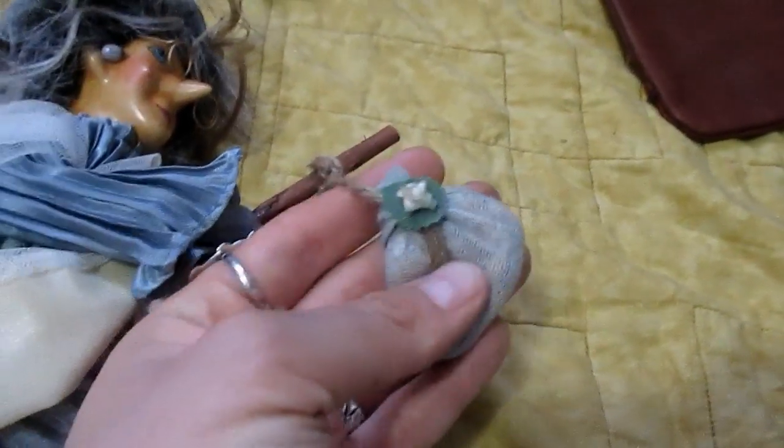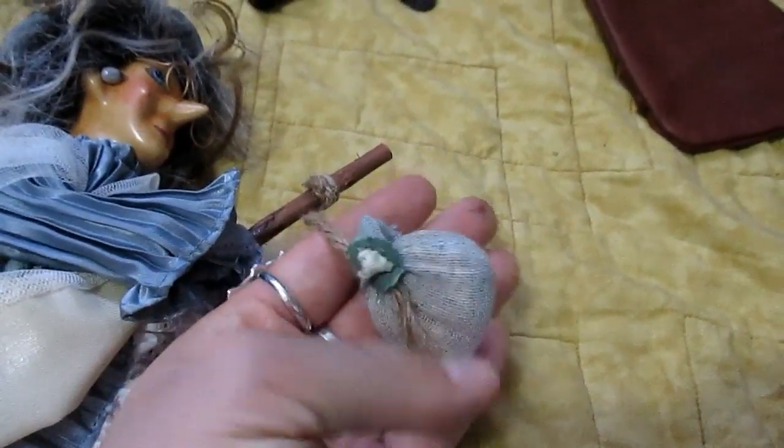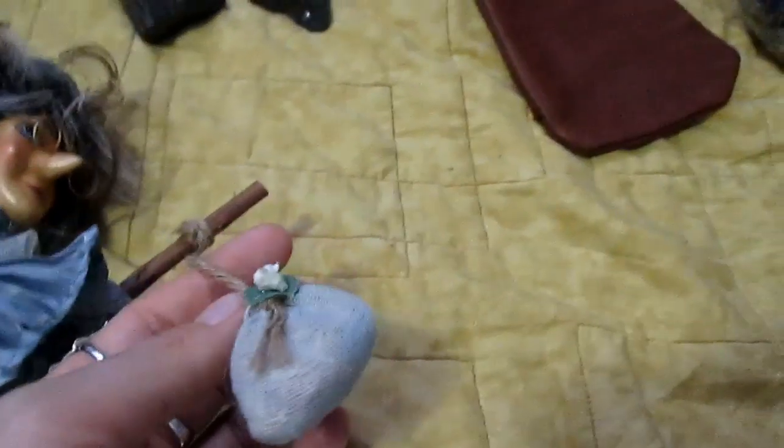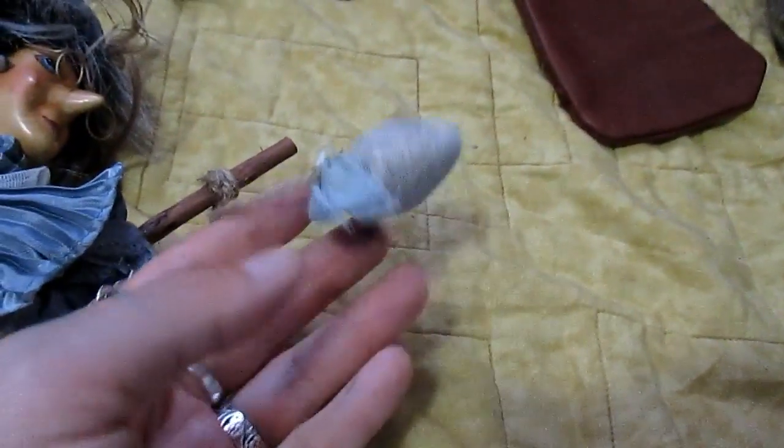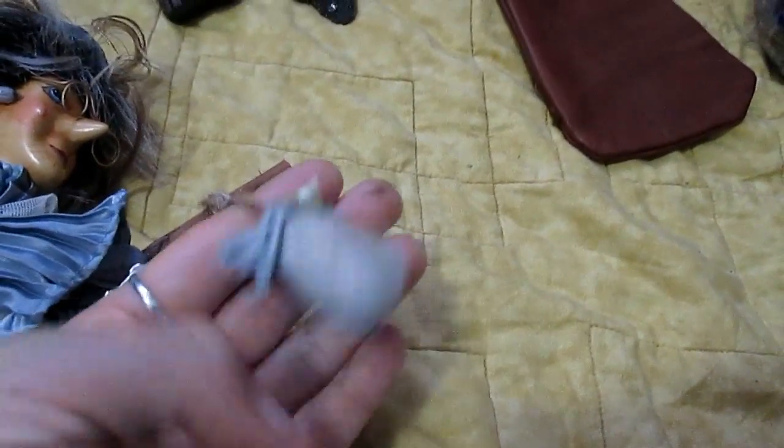And check this out, guys. She does come with a pile of little herbs, like a little bag. And I think it's pretty easy because it's just tied in. If I want, I can put my own herbs in there for protection. And I paid $3 for her, and she's perfect. So that's the next thing.